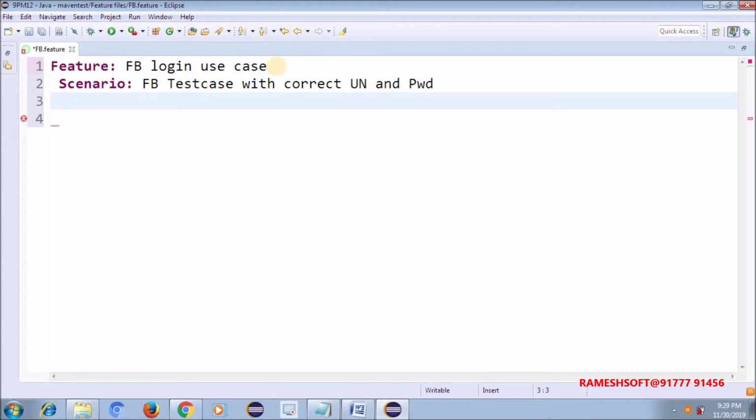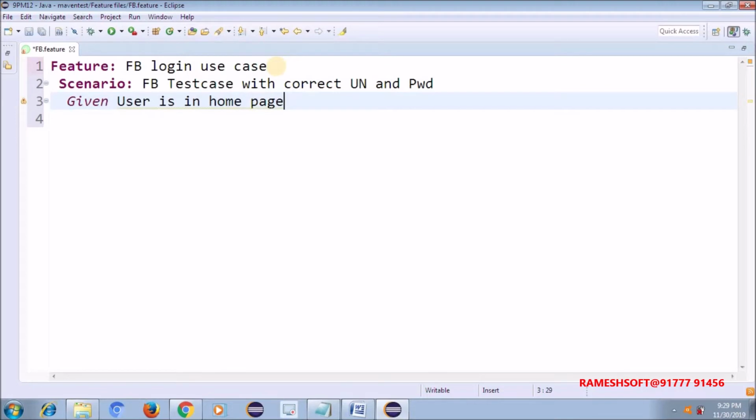Now, before executing my test case, what is the prerequisite? Given, I'm specifying, given user is in home page.